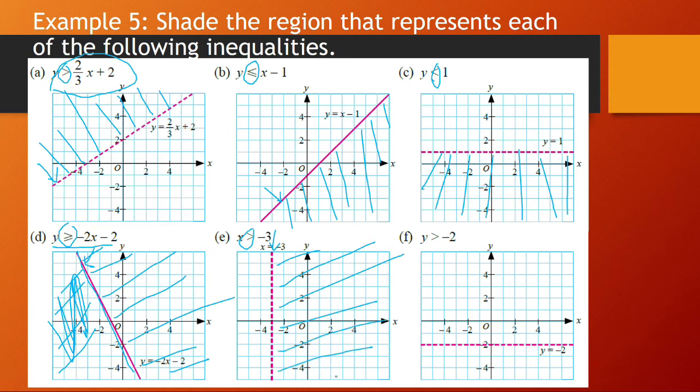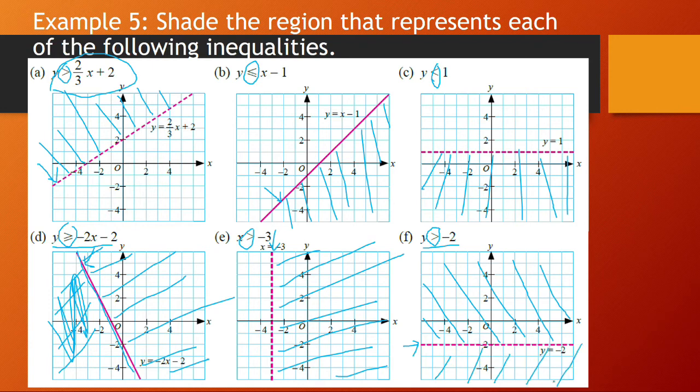Make sure you use a ruler, don't just use freehand like me. And then y is greater than negative 2, so this is the graph here. When it comes to greater than, you shade the region above. Okay. The region below here, represented by what? The region below is represented by less than.